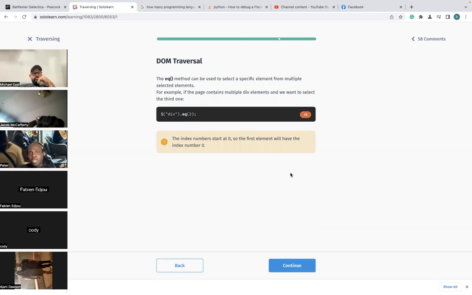The DOM traversal. The eq method can be used to select a specific element from multiple selected elements. For example, if the page contains multiple div elements and we want to select the third one, the index numbers start at 0. So the first element will have the index number 0.